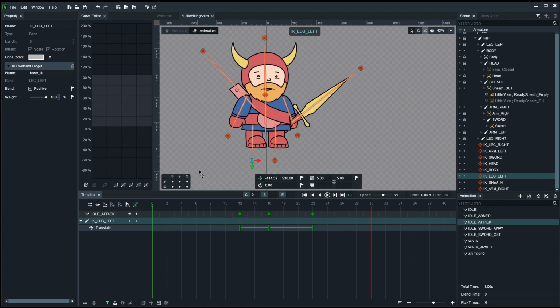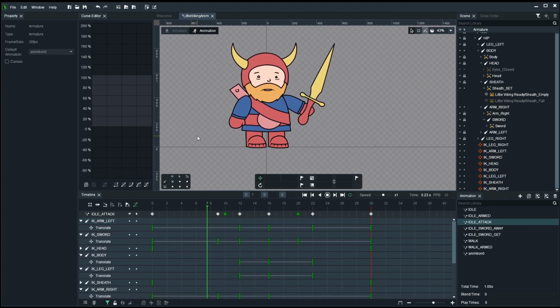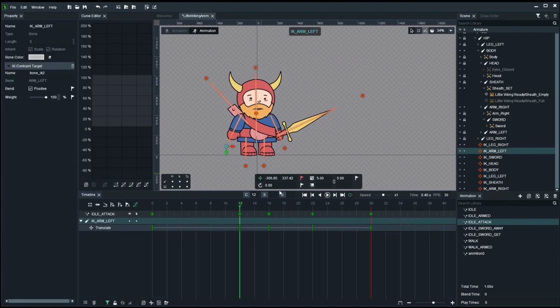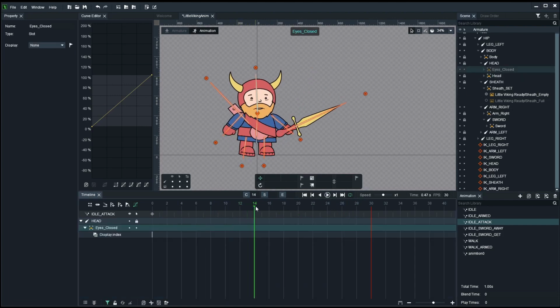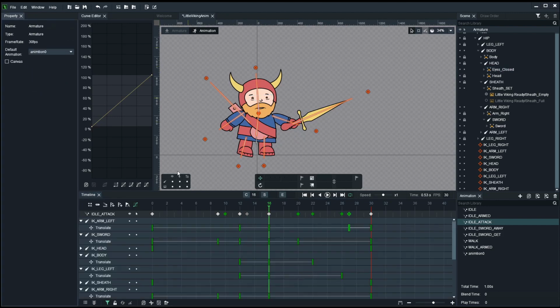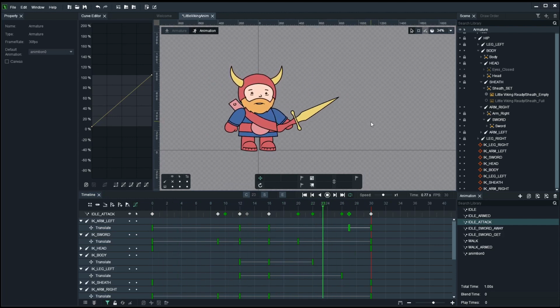Okay, this is too silly. Look at him, little Viking staying there. These two need to go slower. I'm actually liking this. So that has to go there, and that has to go there. Maybe even he closes his eyes in that moment, right? Like he's trying to be brave, but he's like, I really can't stand the sight of blood. I can't. So he closes his eyes a bit and then opens them again. Let's look at this now. There we go. Look at him. And there's my little idle attack.